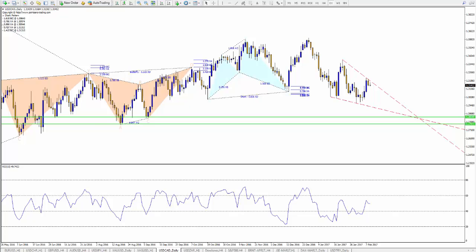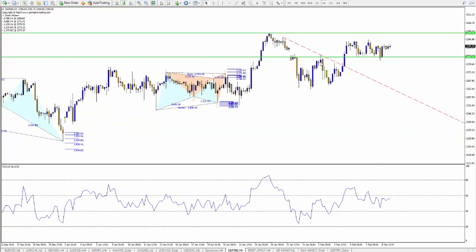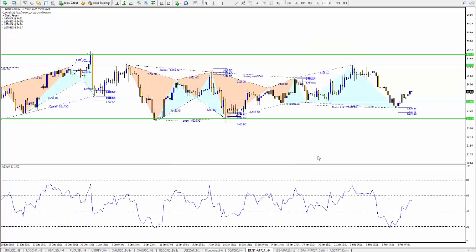Let's take a look at some of the indices here. SP500, nice little support area from yesterday. I think it's got room to move up. I think we're going to come up to that 2,299, that 2,300 region for a test, and then we'll see what happens. There'll be a double top, and then we've got the neckline here, and then we'll see how that happens. So a good move up there, I think, is a good sell opportunity. Then we might push the market down here and all the way down to the neckline to around 2,265 zone.